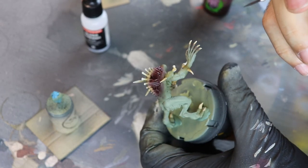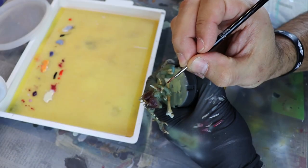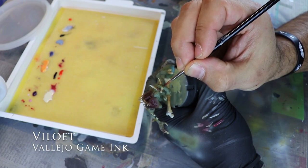Now it's wet, obviously, so it does look glossy, but that's what it would look like if you just did a pure gloss coat. There it is dry, so you can see the difference.